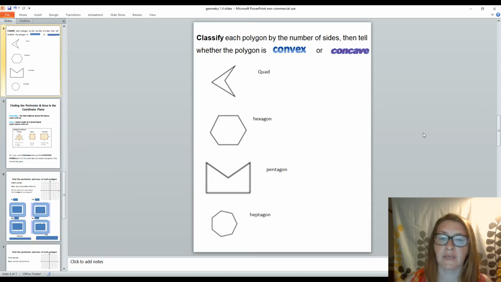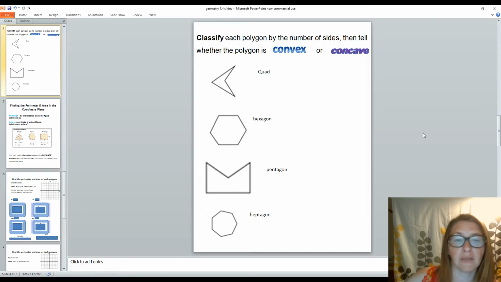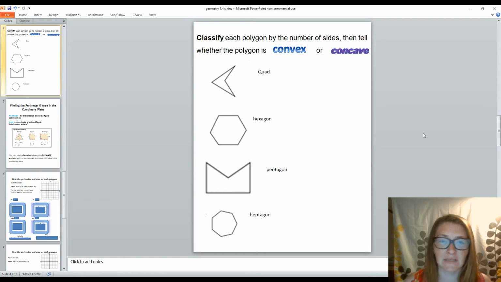So this is when I want you to take your pen, pencil, or highlighter and try to trace over your picture. Remember, you're going and elongating each side to see if it goes inside our polygon. All right, so pause your screen and then try the following problems. All right, so let's see the first one.